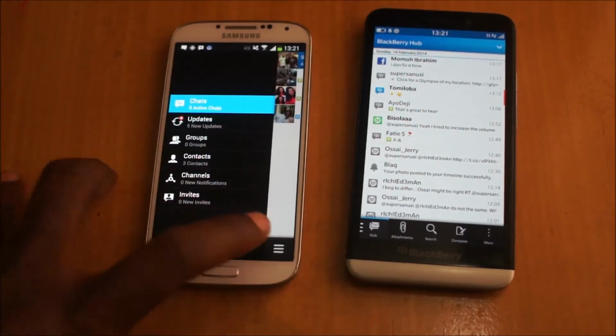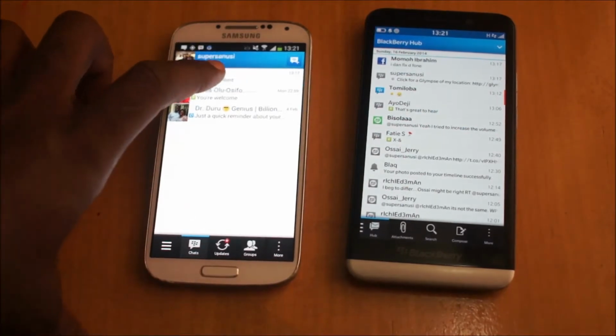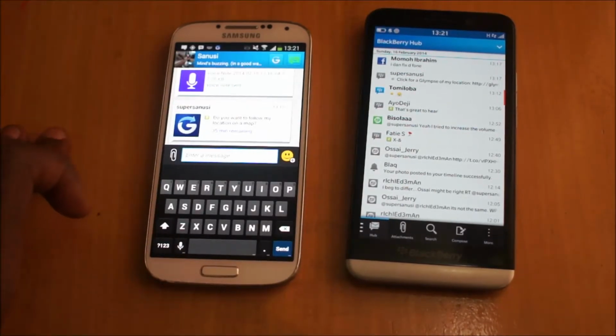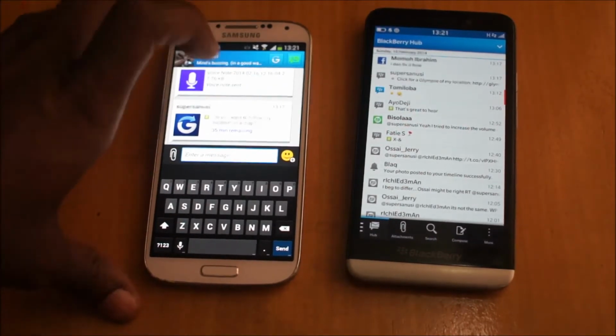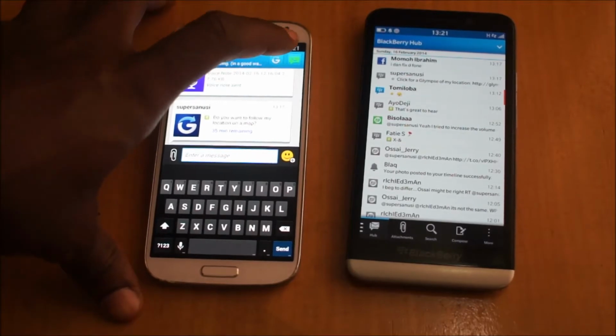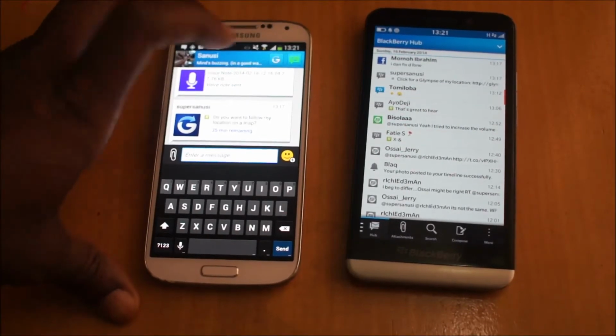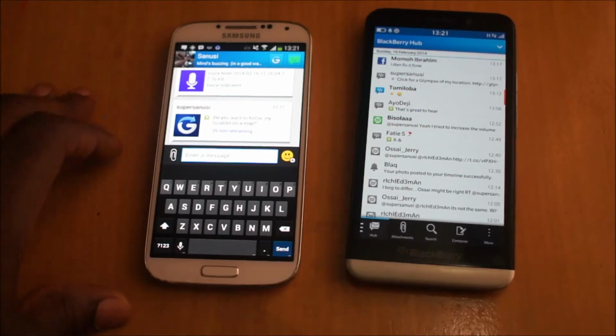One of the first things you'd notice here with BBM 2.0, the same thing on the iPhone, just in case you're wondering, is this button up here, which looks like a phone call button.